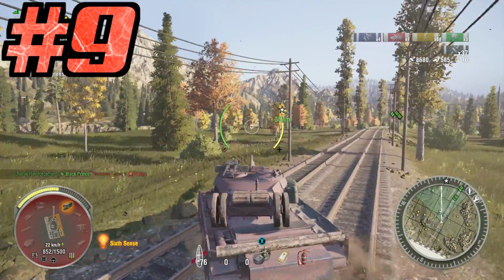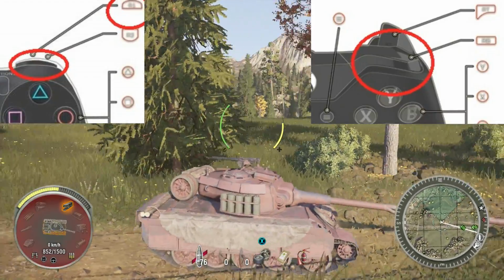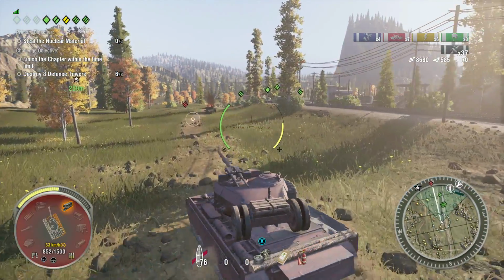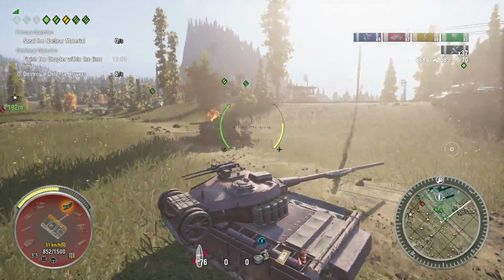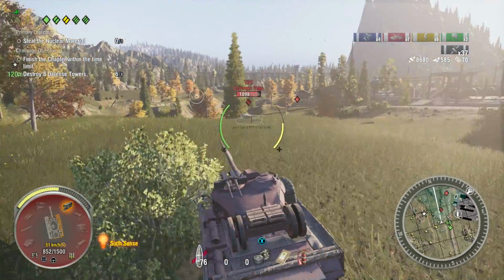Number 9, want to look around without moving your gun or your turret? Simply press and hold your auto lock button, and simple as that, you can look around without your gun snapping around, which can be very, very useful, especially if there's enemies in front of you, but you want to look around and make sure there's no one around you, because usually when you look around, so does your gun. But instead, all you have to do is press and hold your auto lock button, and boom, now you can look around. As simple as that.